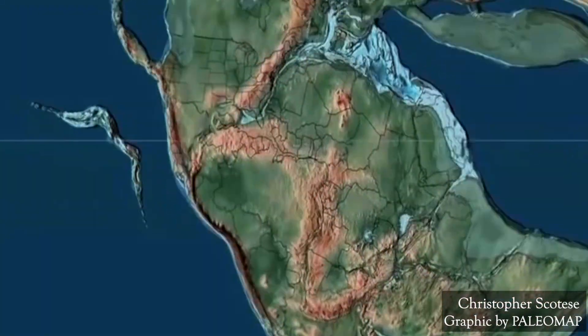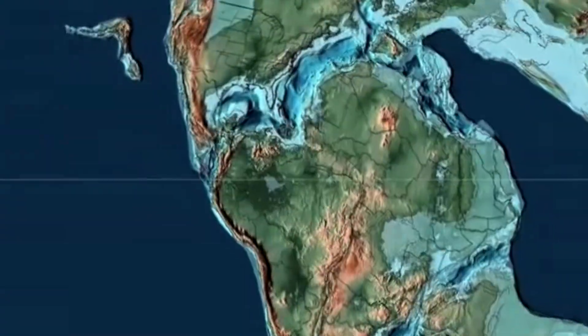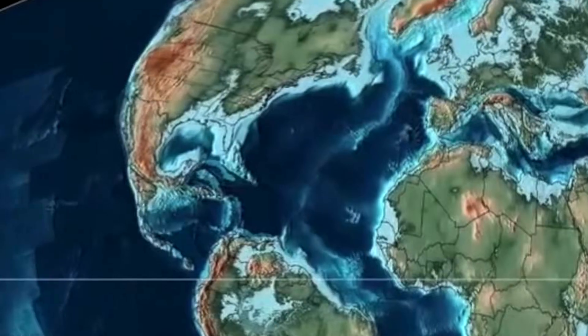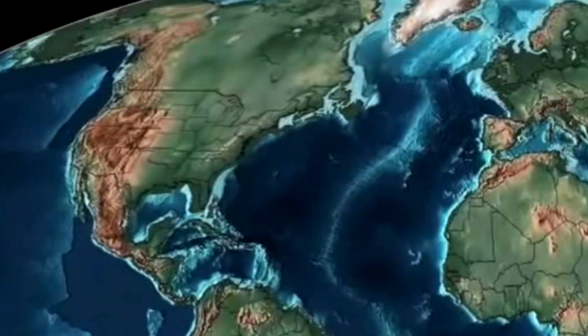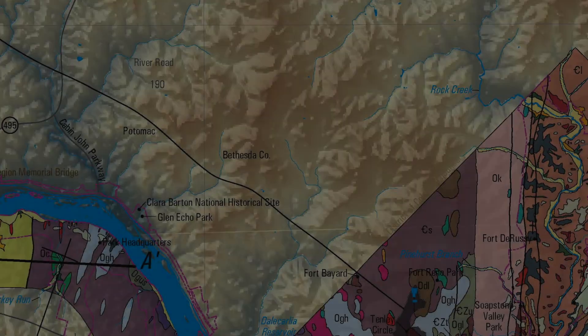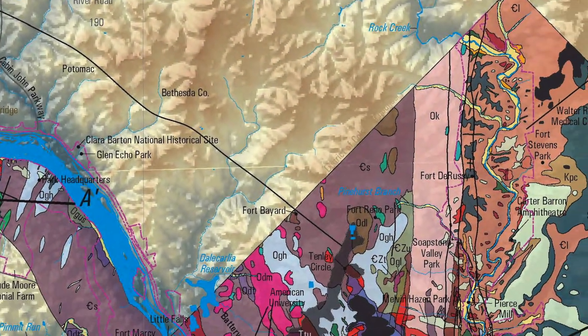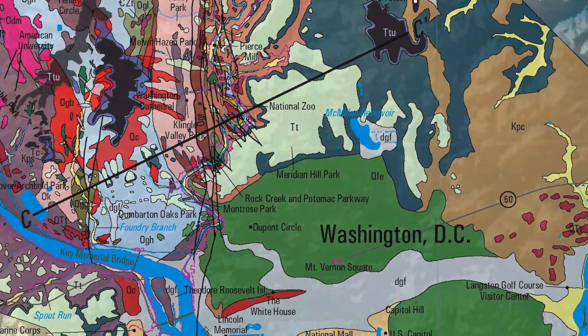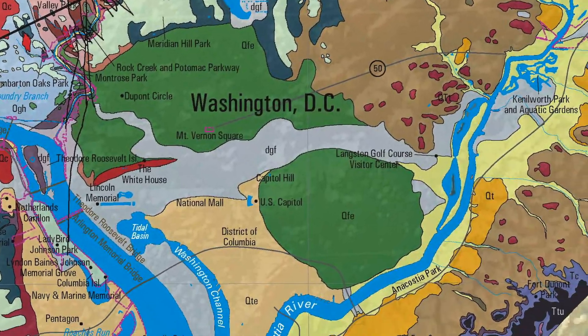To join the older regions of the Palisades and Rock Creek Park, these late-arriving lands to the East had to traverse thousands of miles to become part of the district, as well as much of the East Coast from New Jersey down through Alabama. When you look at the map of the Washington DC area, it's extraordinarily colorful given a very complicated history. The DC area still shows the signs from this elongated crash — its pushes, rips, and pulls have left a kind of scar tissue on the Earth's crust where we live.